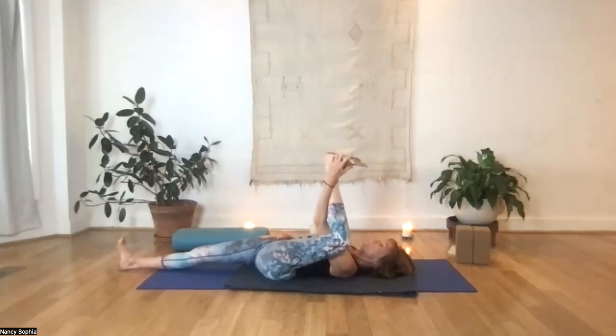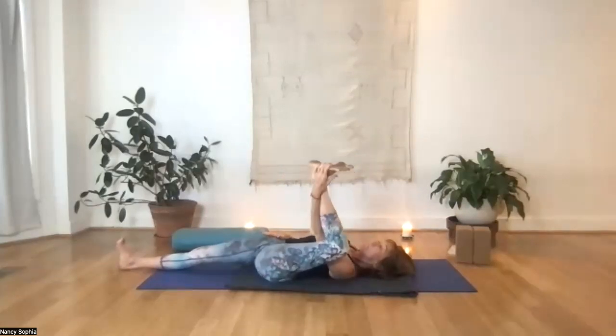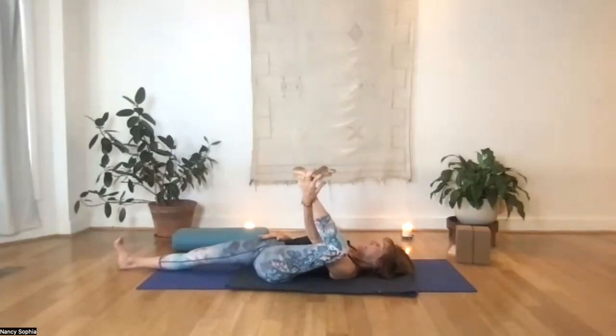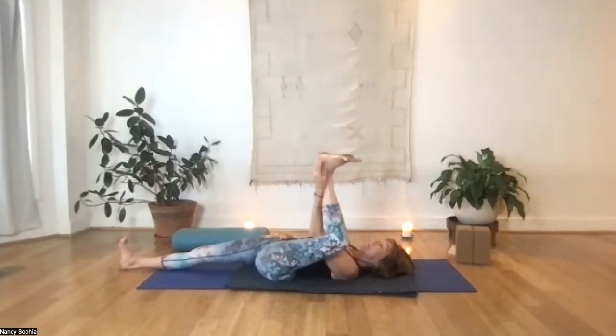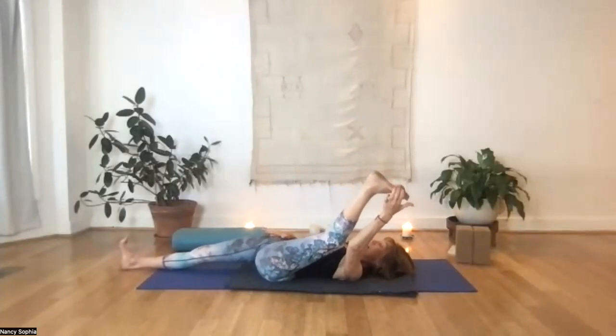So remember, Hatha Yoga, according to B.K.S. Iyengar, one of the forefathers who brought Hatha Yoga to America from India, his teaching is this: maintain and enhance the natural curves of your spine. So he is the one that really integrated yoga props for the yoga practice: blocks and straps and bolsters and benches, so that we could utilize props to help maintain the alignment of the spine and strengthen it and bring mobility to it so it's supple. So watch yourself today. Watch your breath, feel your breath, and be aware of how you're aligning your pelvis and your spinal column.